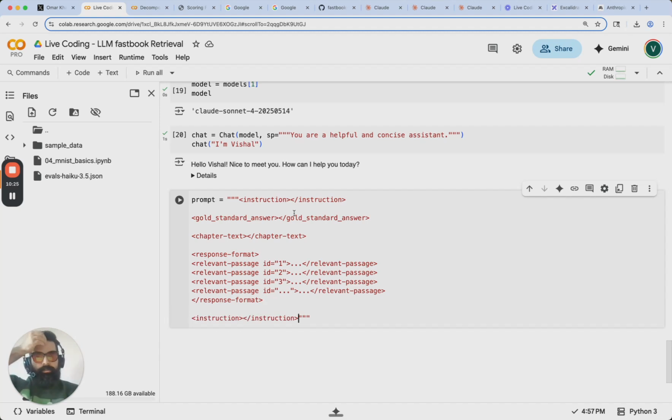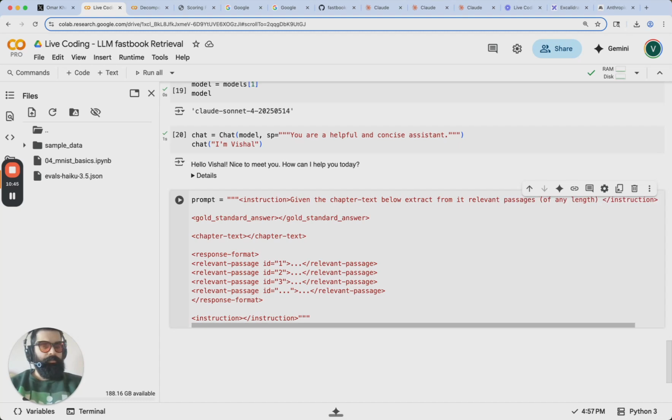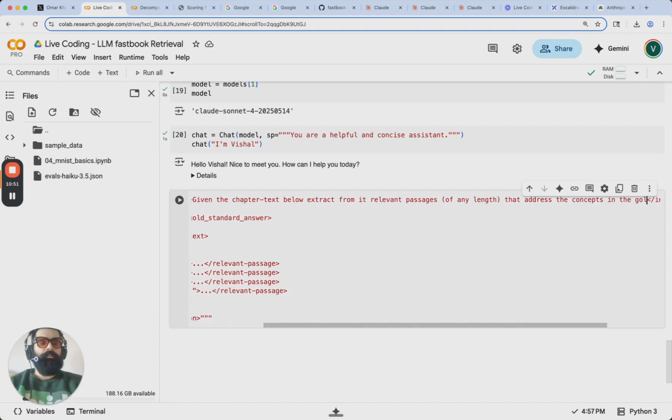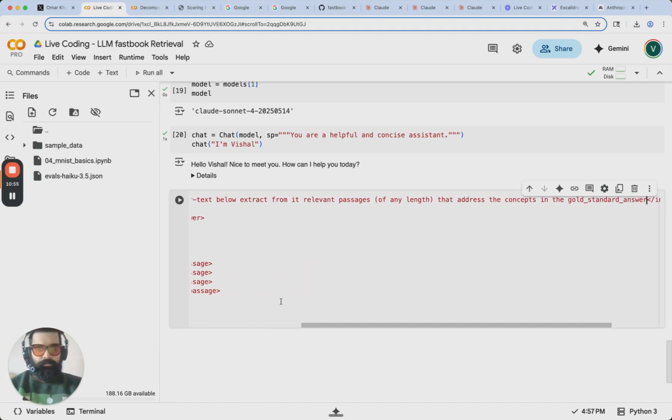And then I'll repeat the instruction. So the instruction is going to be something like, given the chapter text below, extract from it relevant passages of any length that address the concepts in the gold standard answer.